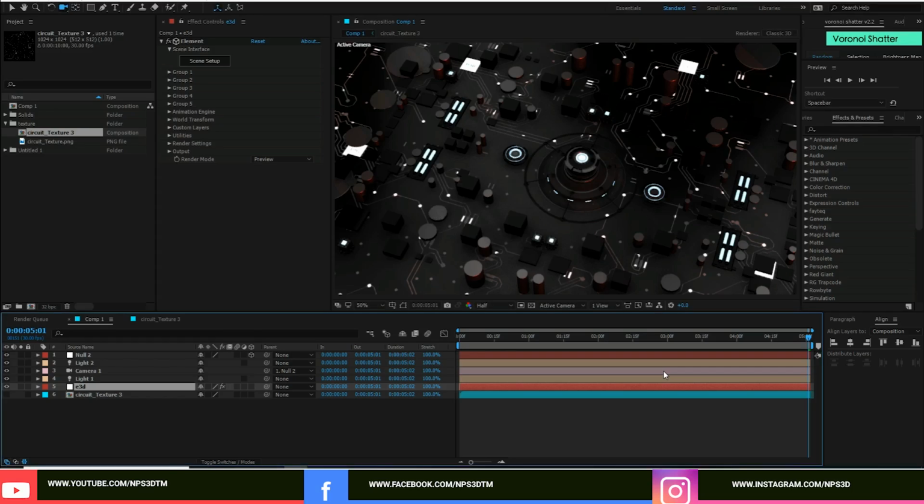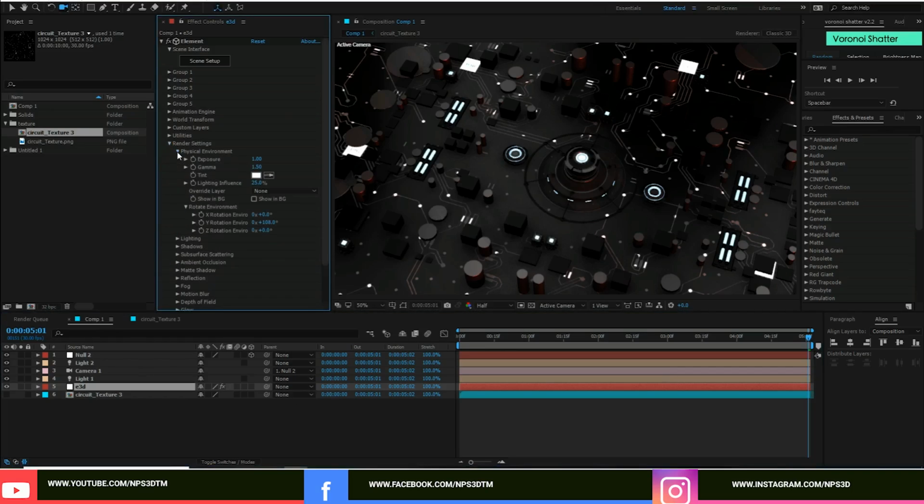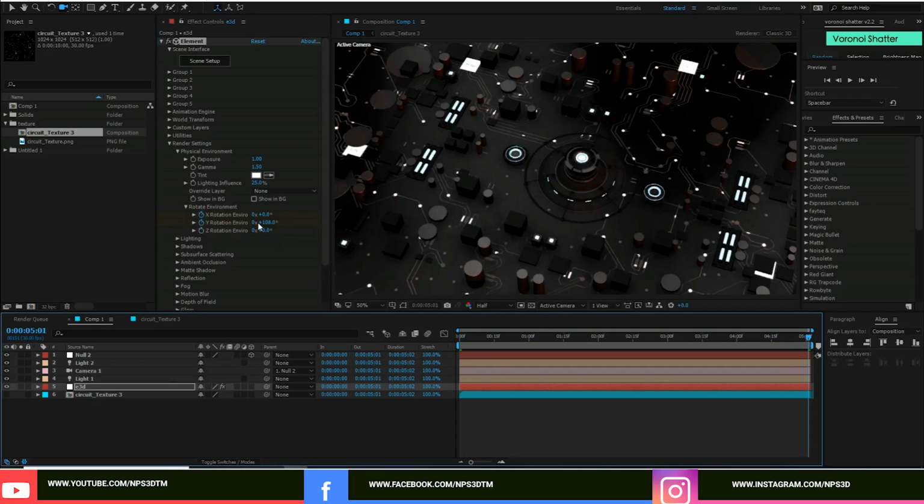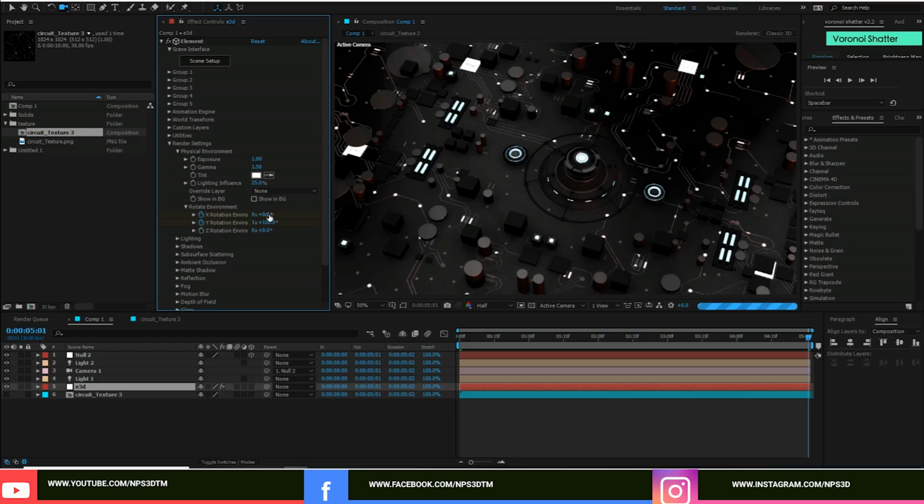Let's animate the environment also. Go to the render setting, physical environment, and make the rotation of the environment X, Y, and Z. Go to the 5 second mark and just make it 1, and that's fine.